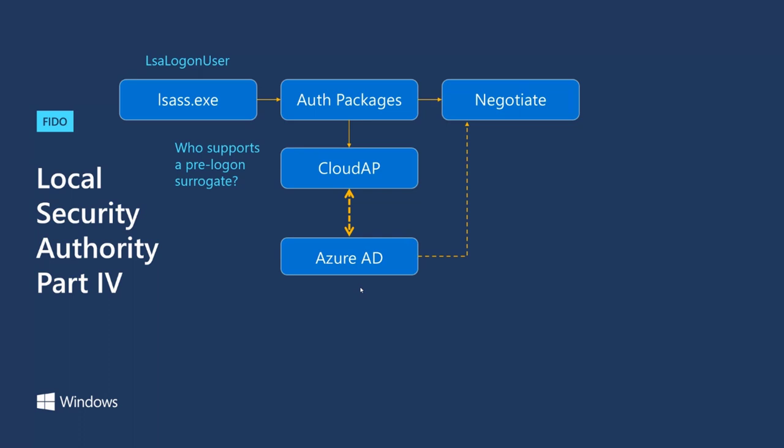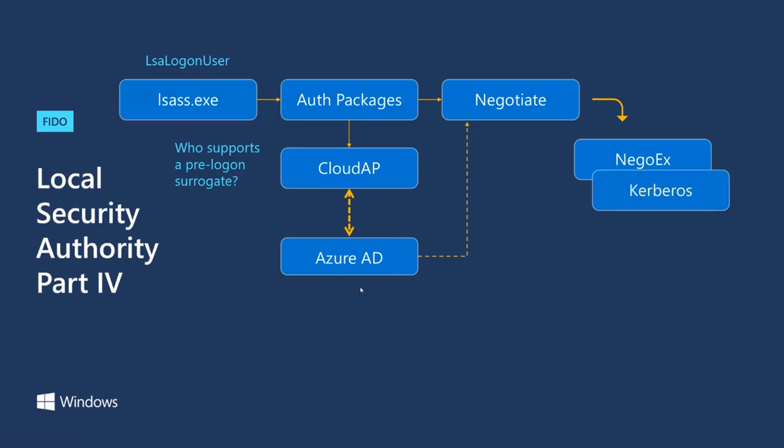It doesn't have the same access as a regular TGT. It doesn't have any of your group membership. All it's doing is saying this other authority is trying to prove to Active Directory that your user is whoever you say you are. And Active Directory can either decide, do I want to trust that or not? And so Azure AD is returning this RODC, this read-only domain controller, ticket-granting ticket, to Cloud AP so that it can be passed up to the negotiate package, and that information gets passed through the normal process.